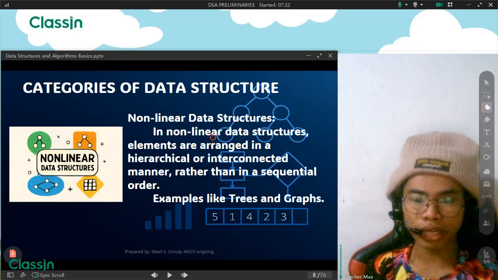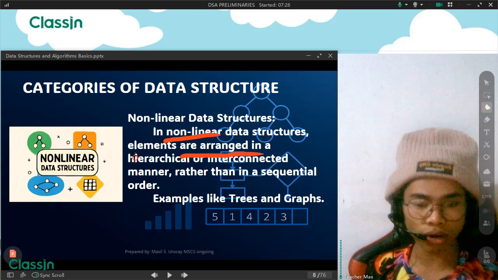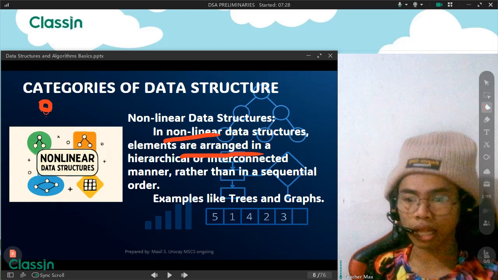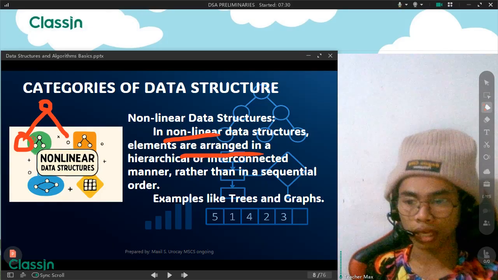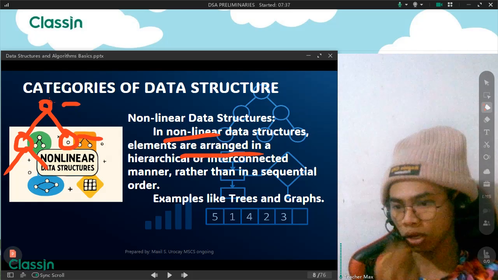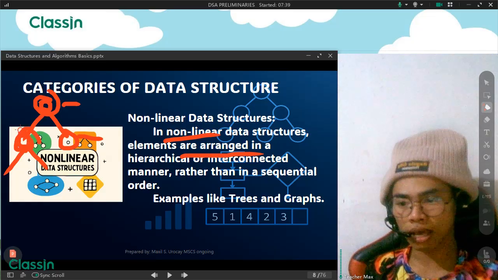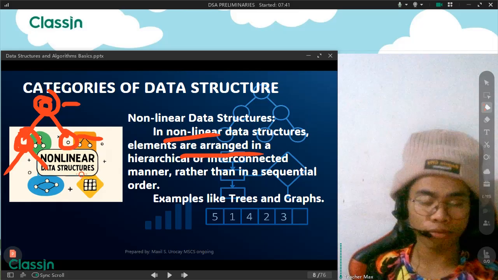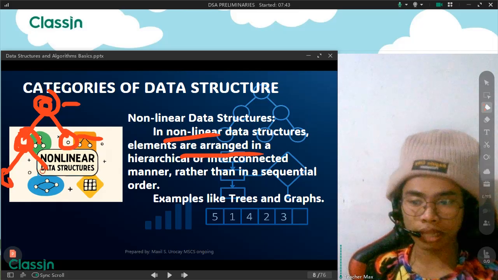Now, nonlinear data structures. In nonlinear data structures, elements are arranged hierarchically. When we say hierarchical, there is a hierarchy, as in a tree. For example, this is level 0, level 1. So this is the CEO, for example, then these are the managers, and so on down to the employees.